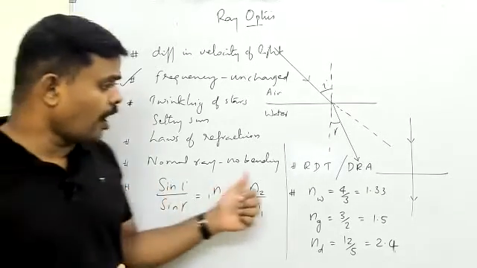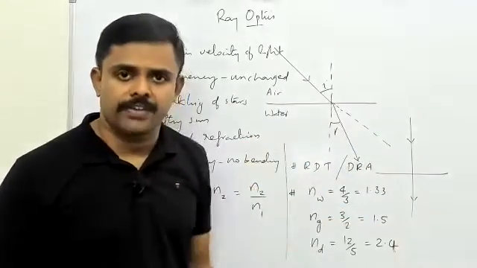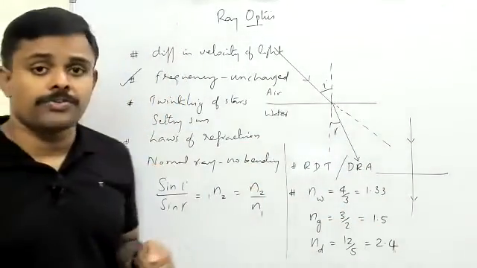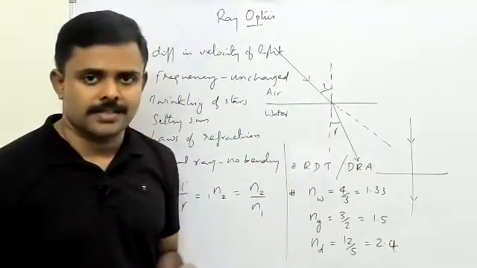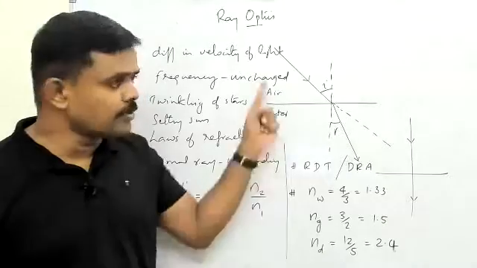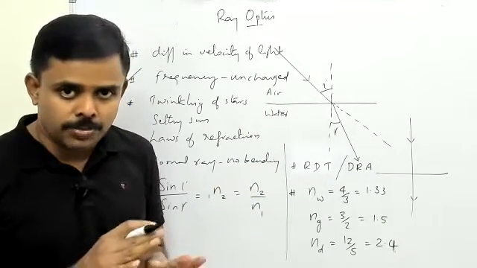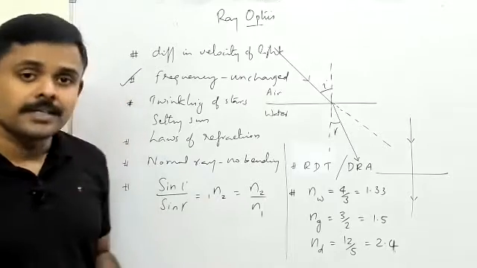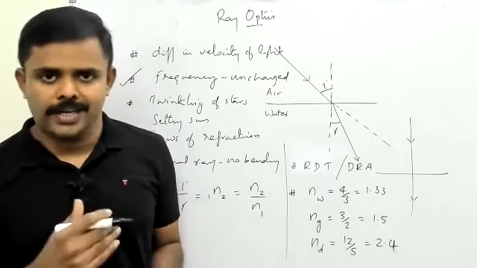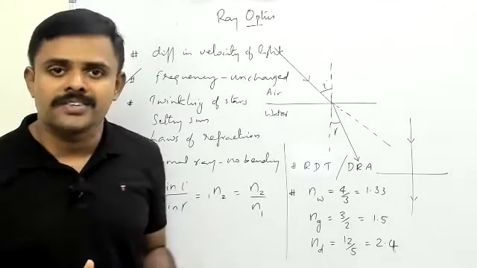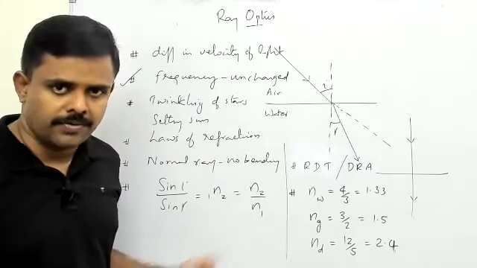And then for a normal ray, if a ray is falling normally, it won't undergo bending, it will go straight like this. It won't have refraction. And then there are two laws of refraction. First one is that the incident ray, refracted ray, and the normal are in the same plane. That means if you draw one of the rays on the board, the other two are also to be drawn on the board. They are to be in the same plane. And the second one is called Snell's law. The ratio of sine of the angle of incidence to sine of the angle of refraction is a constant for a given pair of media, and this constant is called n2 1. How do you read this?